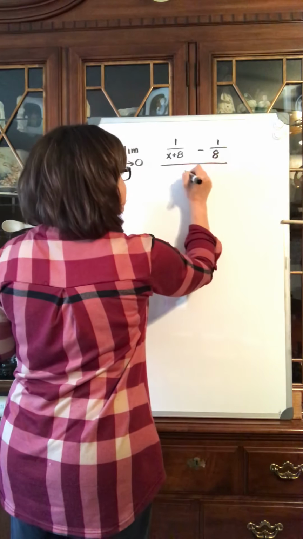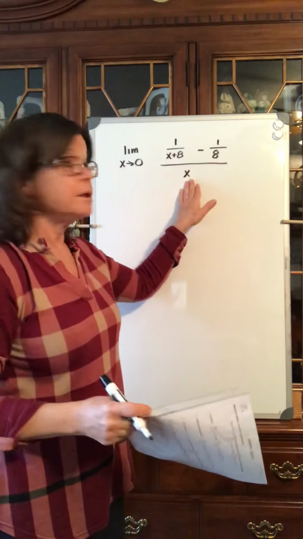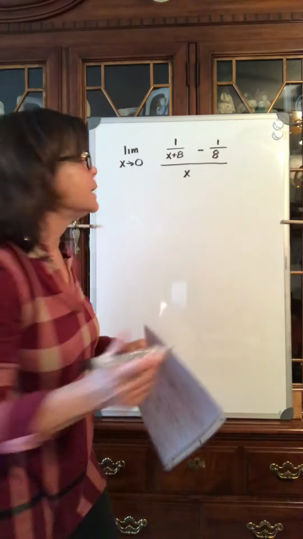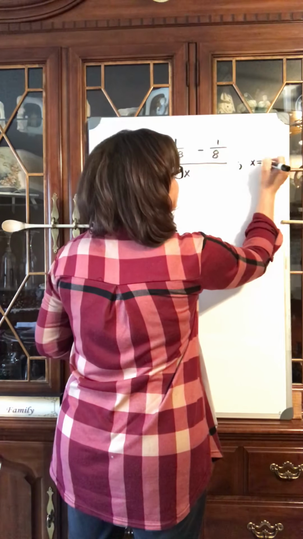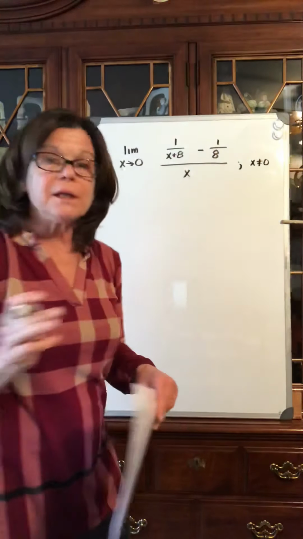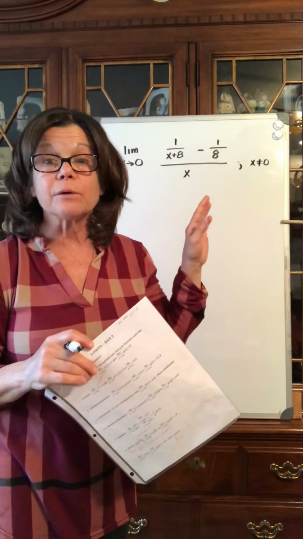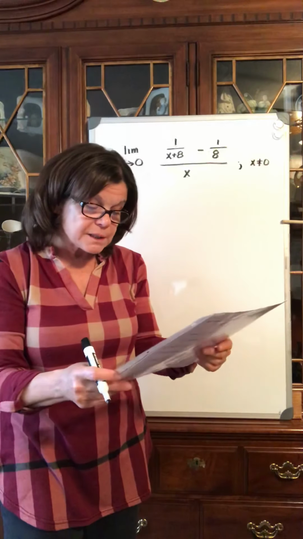divided by x. Okay, well, it's clear that x cannot be equal to 0. It would give you a 0 in the denominator. The function is undefined at x equals 0. So I know x cannot equal 0. That doesn't mean that when you look at the graph from the left and the right, as x is approaching 0, that it doesn't come to the same y location. And as a matter of fact, it does.